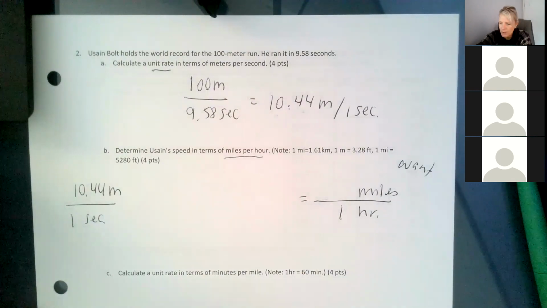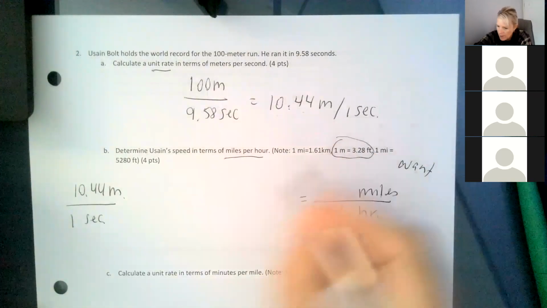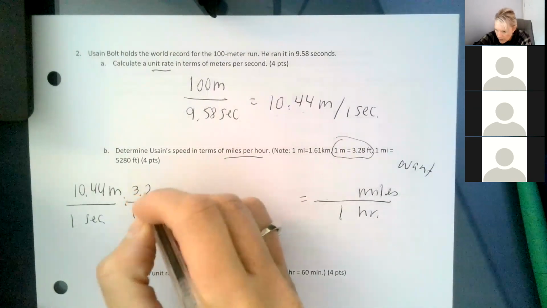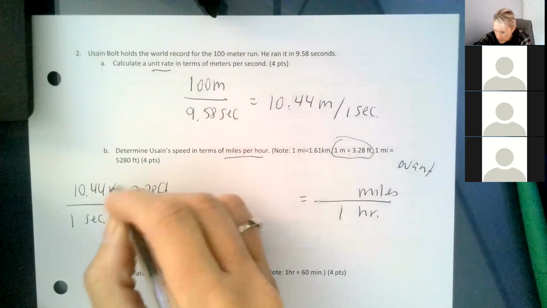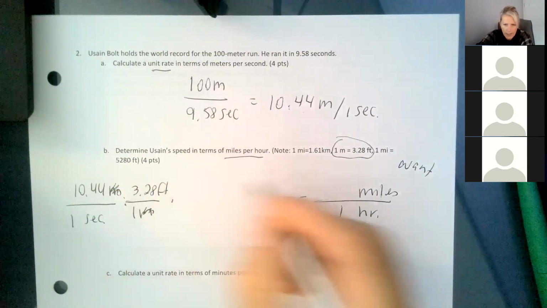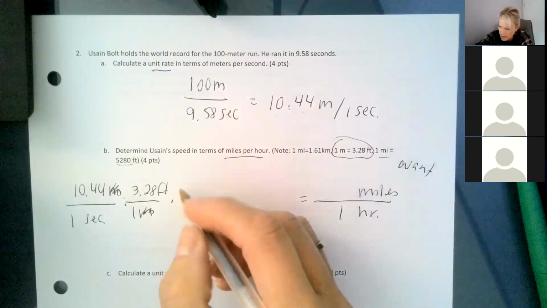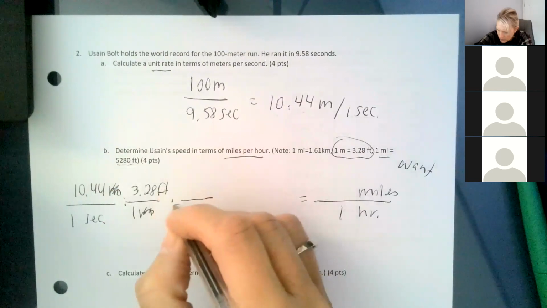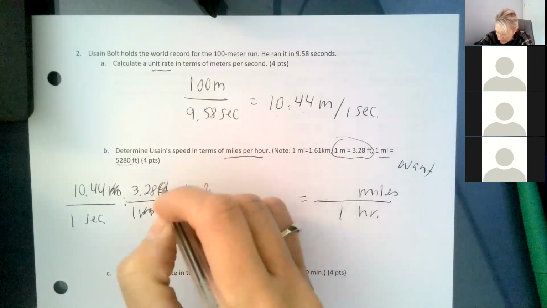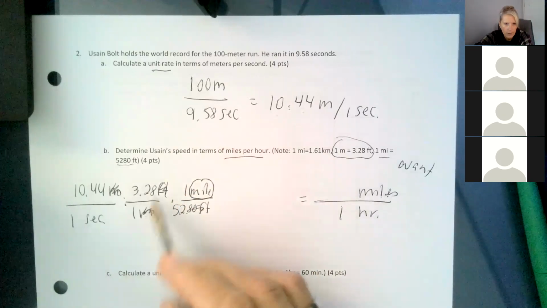So because I'm starting with meters, I'm going to use this exchange here. That 1 meter is the same as 3.28 feet. So my meters cancel. Then I'm going to multiply. I need to get rid of feet and then miles. So I'm going to use the one that kind of wrapped around here. So 1 mile is 5,280 feet. So that means my feet have to go on bottom because I need to cancel out that unit. It's the same as 1 mile. And I'm going to circle miles because that is a unit I want in the end. So canceling out the others and then circling miles.